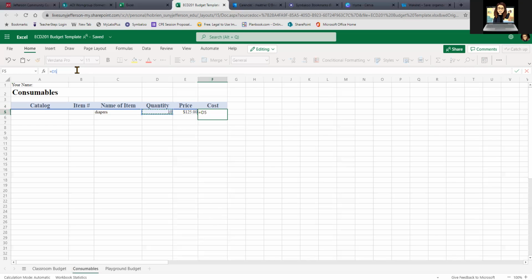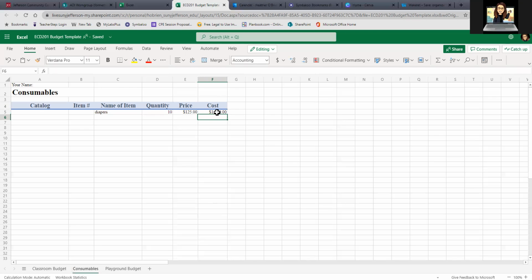And in Excel, for multiplication, we're going to do Shift 8, which is the asterisk symbol. That means multiplication in Excel. And then I want to multiply by the price I have here, which is in E5. So I'm going to click E5, or I can type E5. And after I do that, you'll notice now my cursor here is at the end of this. I'm done with my formula, so if I just hit enter, it's going to go ahead and do that calculation for me. Quantity times price, and gives me that value.